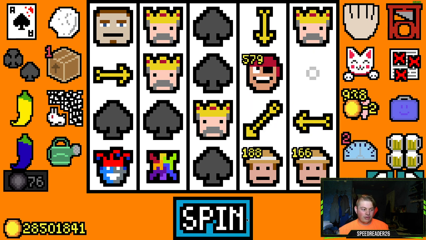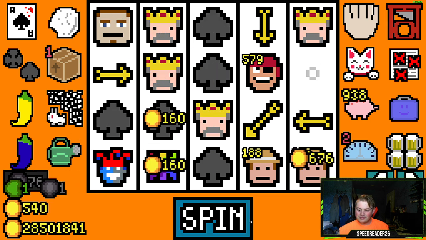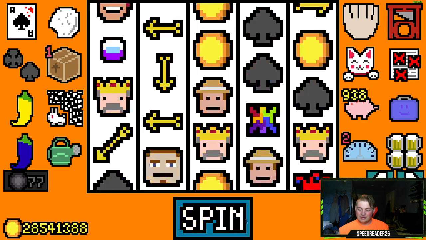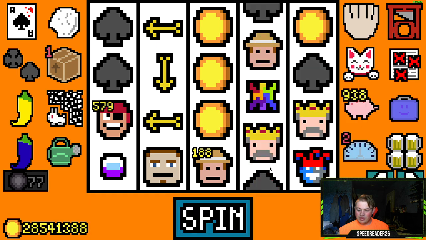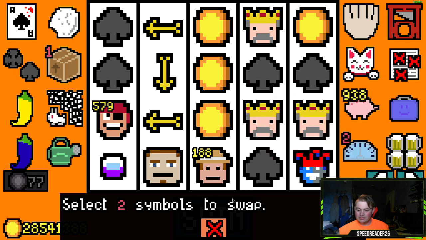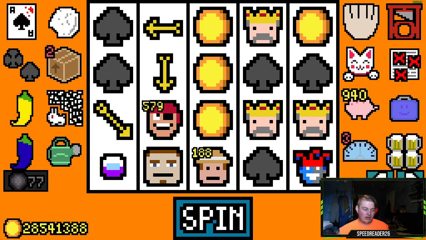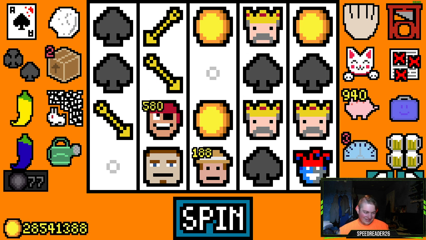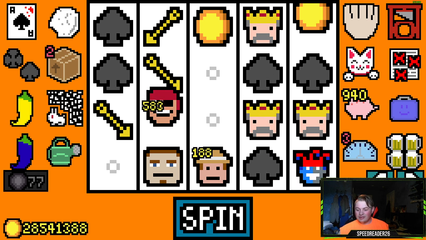I love the noise that the pirate makes when he eats. It's very funny. 37,000 on the pirate. Good night. Let's respin that one. Man, it's not really how I wanted that to go. We'll put that there just so the buffing capsule can buff the pirate, so it's not buffing nothing. Oh wait, I forgot. It's in the corner. Oh. Protractor play. Double on literally everything. Love to see it.